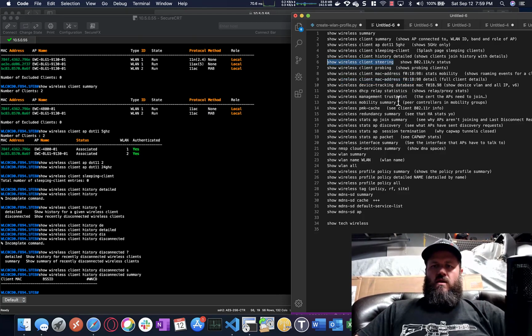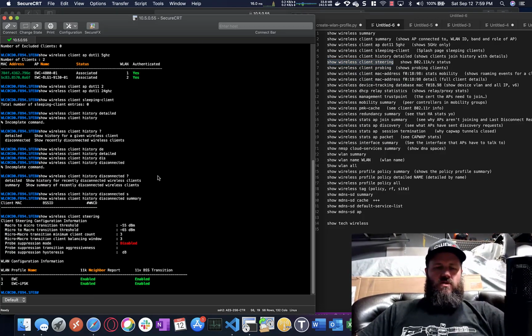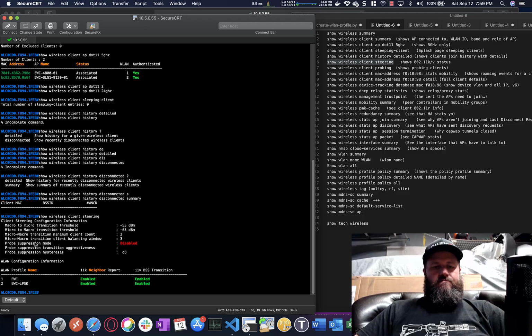So the wireless client steering, this is going to show you 802.11kv type settings and their status. So you could run that. It'll tell you the different micro, macro if you're doing the dual band XOR settings with the internal APs, which I'm not quite sure why that's on here.